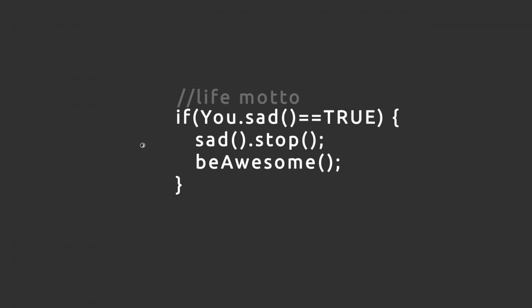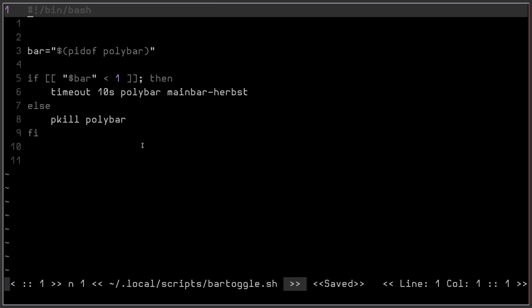So again, just a simple way to run scratchpads. In this video I kind of showed you that it is possible to run multiple instances of scratchpads in i3 without issues and without an external program. And also that if you want to have a bar but you don't want it visible all the time, you can make a really, really simple script, that, like I said, a five-year-old could make, and you can have your bar become visible and invisible if you're running polybar, and toggle it on and off with just the press of a key binding.